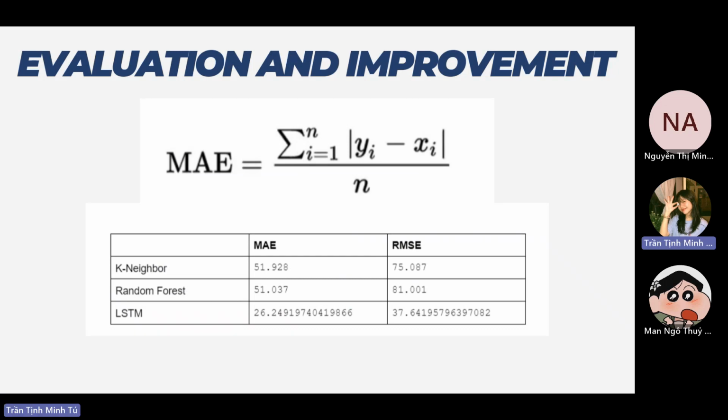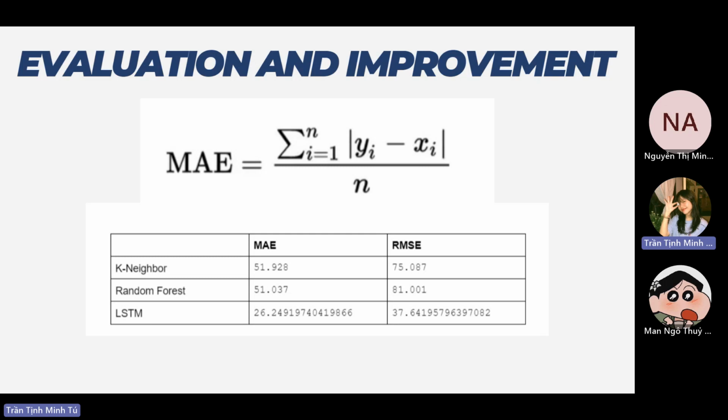I will evaluate and improve the model, and we use the MAE. MAE is used to measure the average magnitude of error in a set of predictions without considering the direction. It is the test sample mean of the absolute difference between the prediction and the actual observation, where all individual differences are weighted equally. MAE can be expressed as the sum of two components, disagreement on quantity and disagreement on allocation.